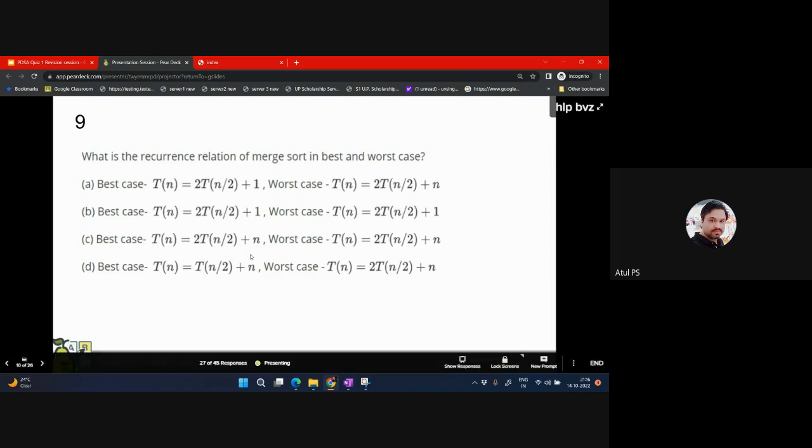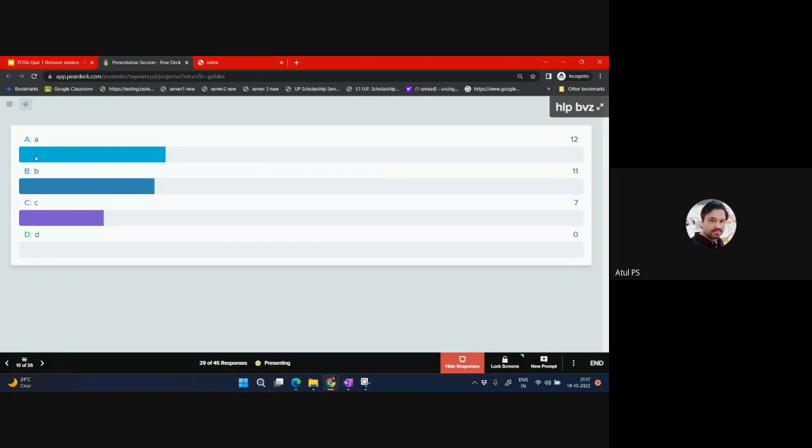What options are given? 2T(n/2) plus 1, 2T(n/2) plus n, and 2T(n) plus n. This time also we are getting multiple answers. 12 have marked A, 9 have marked B, and this is C.